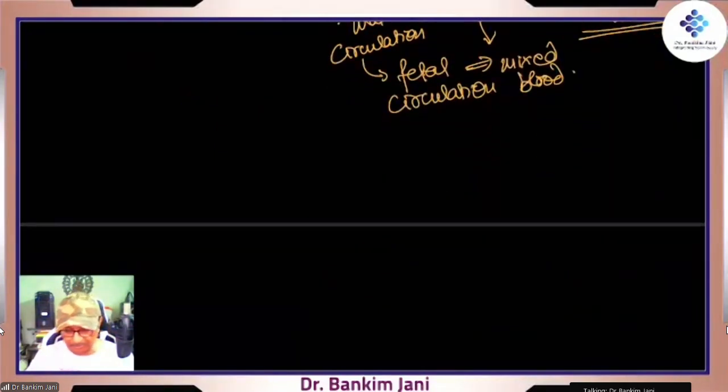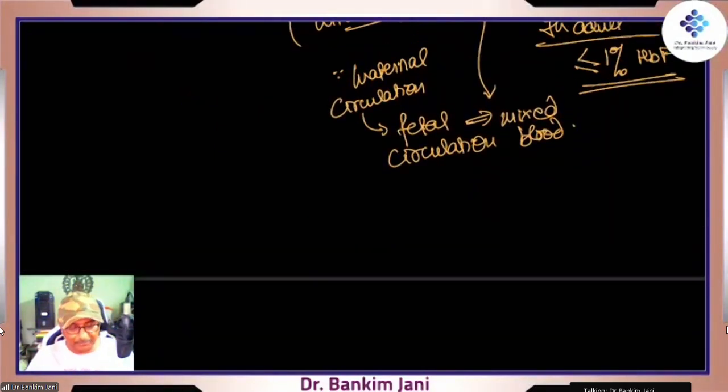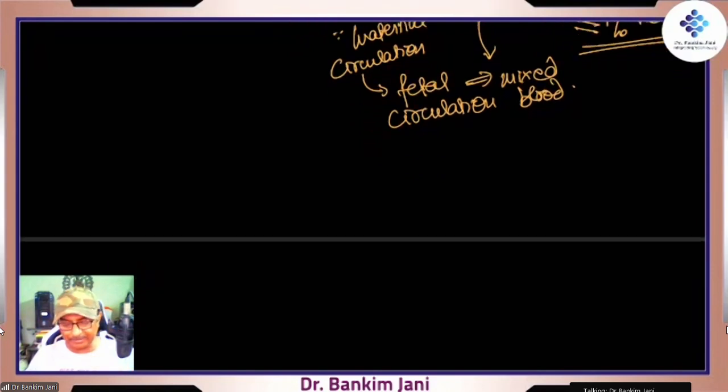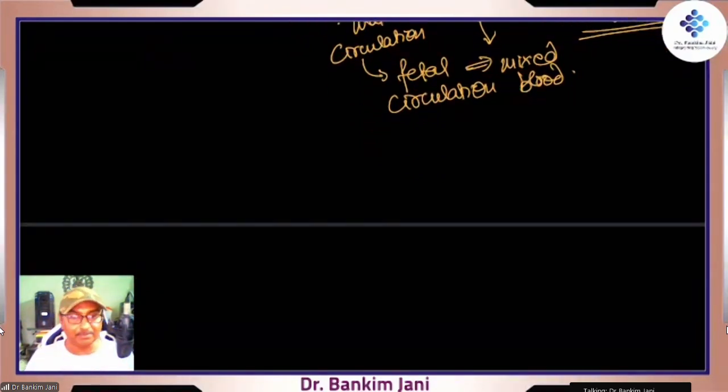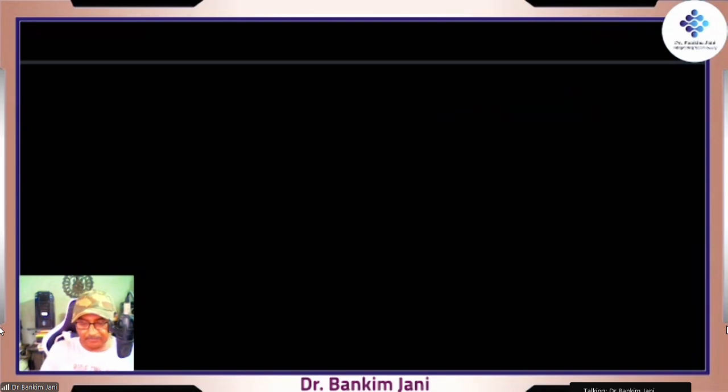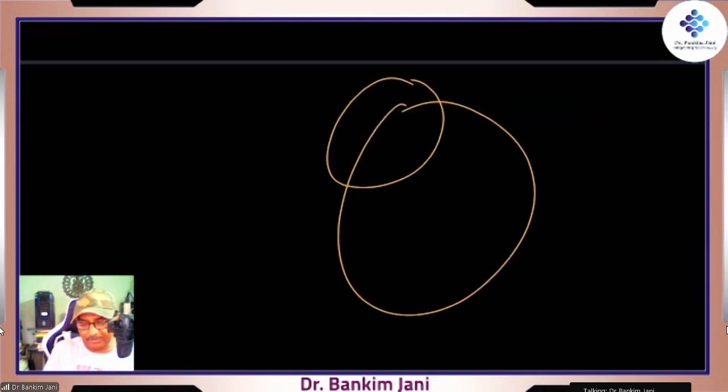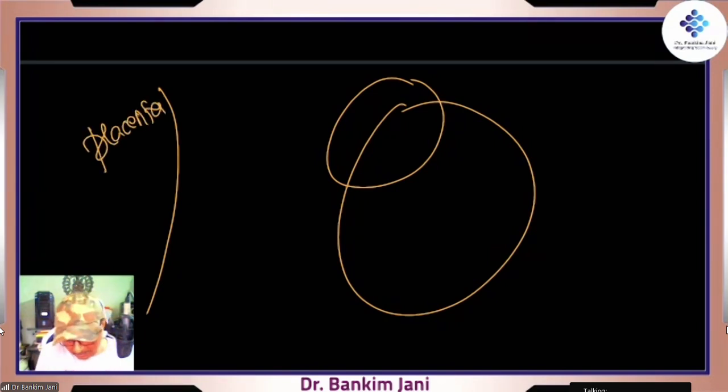What I'm trying to say is, let me draw just a small portion of it very briefly. We will not be discussing today what happens in atrial septal defect and the foramen ovale, etc. But why did I say this is mixed? See, here it is. This is the fetus, and here is the placenta. That's the heart of this fetus.